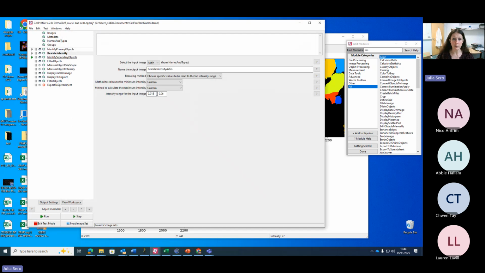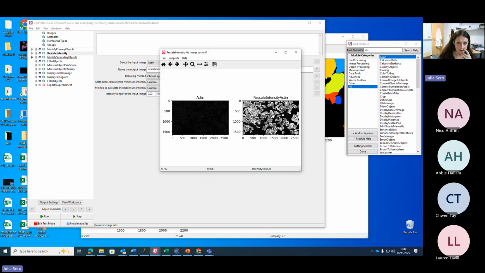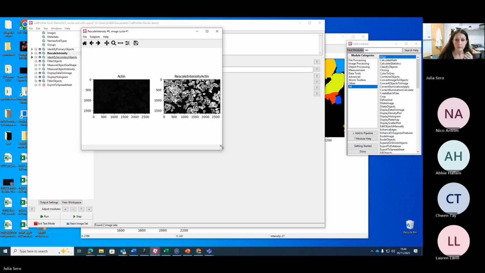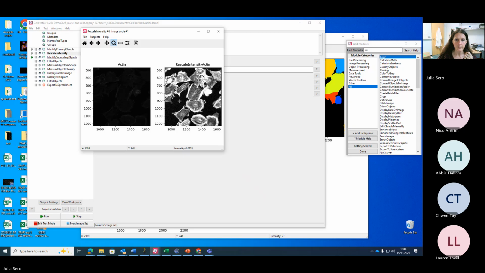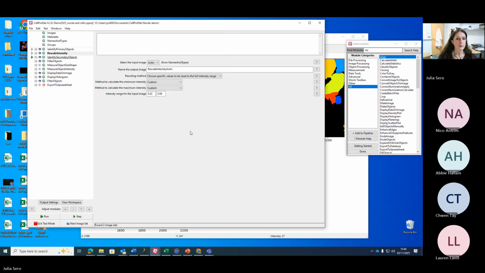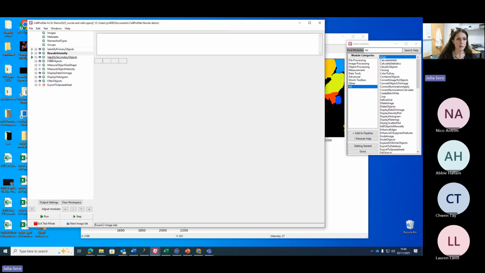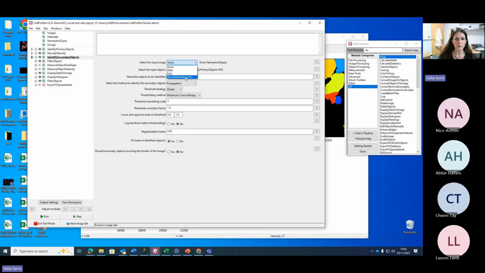So we could play around with the levels and just see what gives us a nice differential between the foreground and the background. That looks pretty good to me, so let's use that. Now I'm going to call that rescale intensity actin, and I'm going to go here and say, please use the rescaled actin image to find the secondary objects.